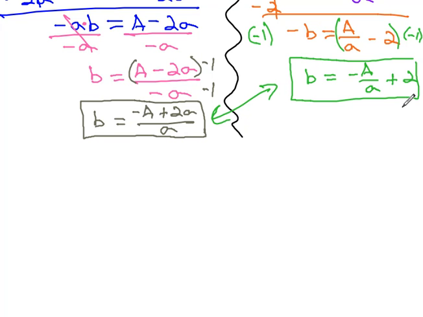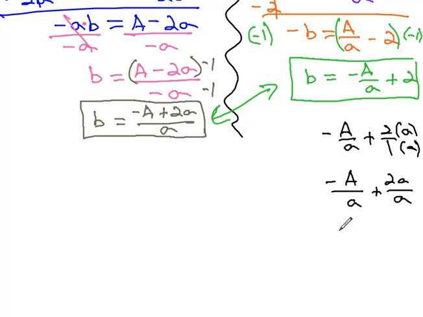With this second answer, if we put the negative A over a plus 2 over 1, and get a common denominator by multiplying by a over a, we get negative A over a plus 2a over a. And you notice when we add the numerators together, we get the same result, negative A plus 2a over a.